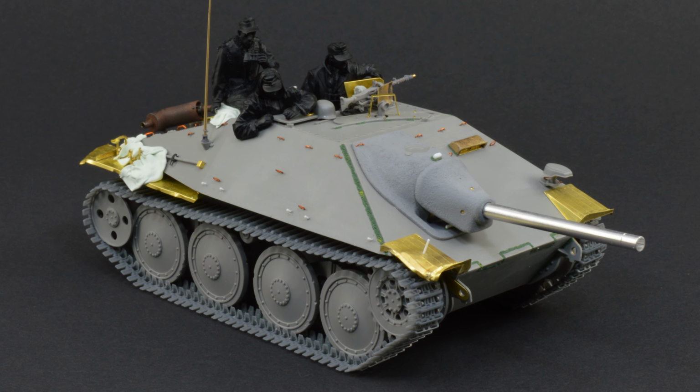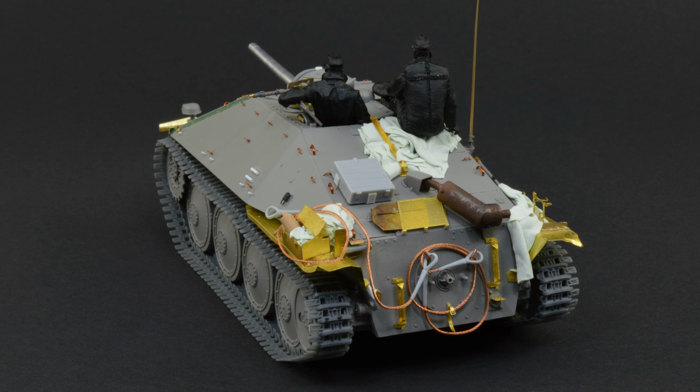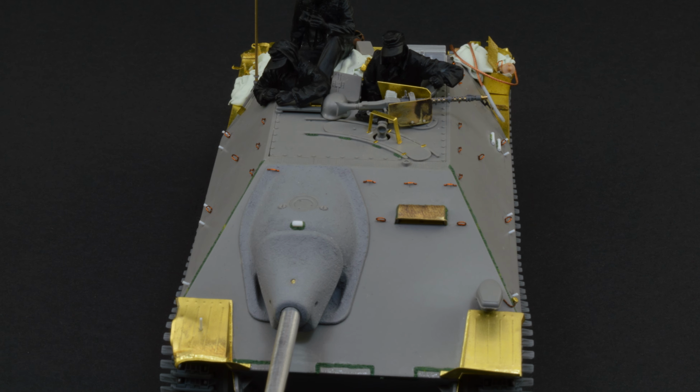In conclusion I can say that even though I have some doubts, this model is really good. The price is optimal and the quality is good enough to build an eye-catching model. If you are wondering whether to buy it or not, I think it's worth the money.